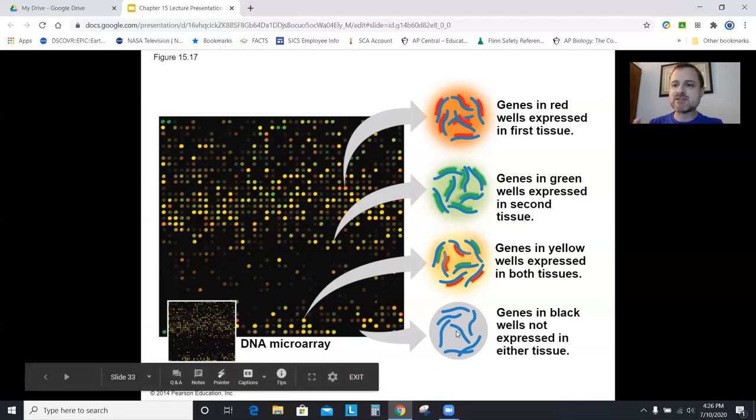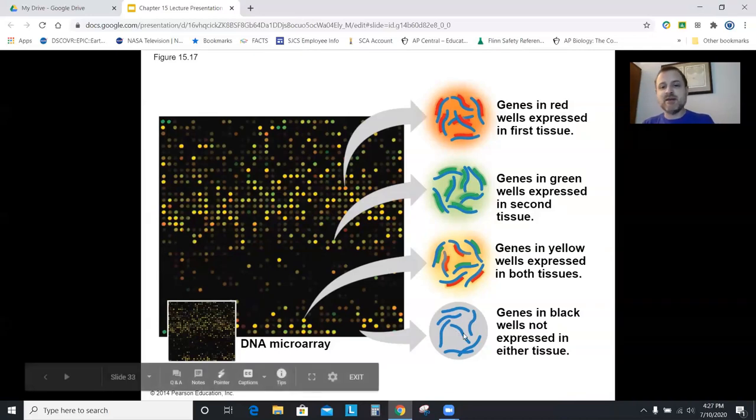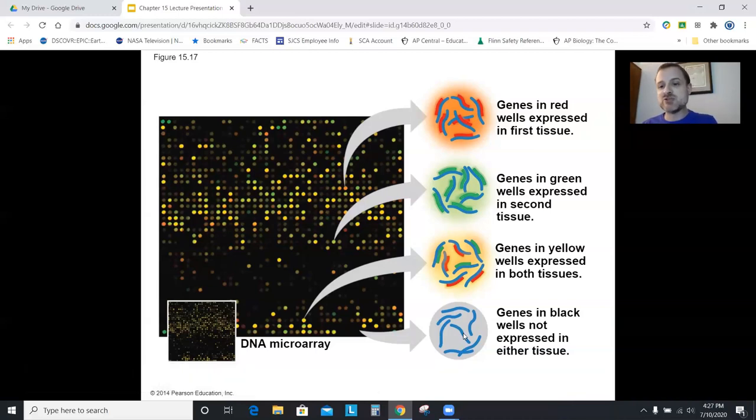So I basically make these little microchips, or DNA chips, and bathe the whole thing with a sample of messenger RNAs from whatever cell, and the ones that glow, you know which DNA fragments the organism had, because they stick. You're using the base pairing rules. All right. If that didn't make sense, that's not a huge deal. But just recognize how quickly I can determine what genes are turned on, not by looking at the genes, but by looking at what messenger RNAs are in the cytoplasm.